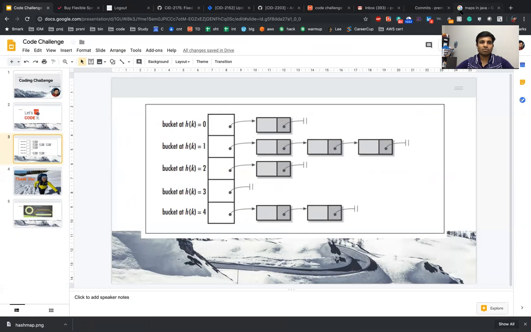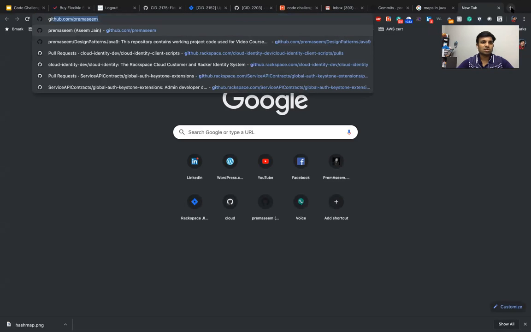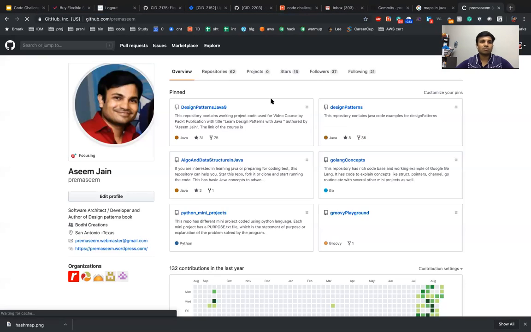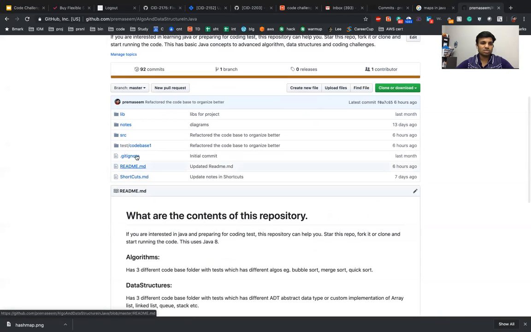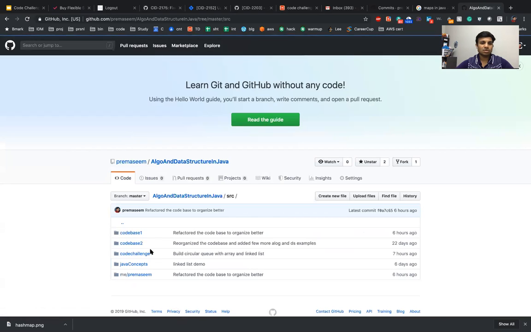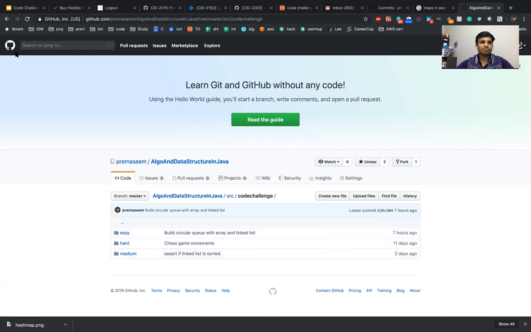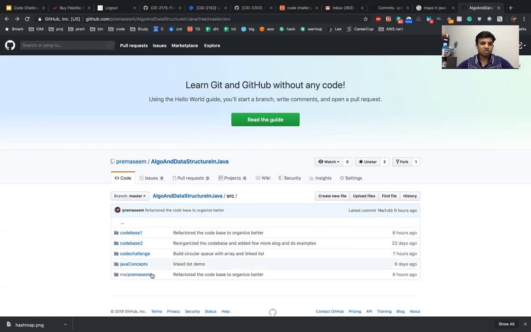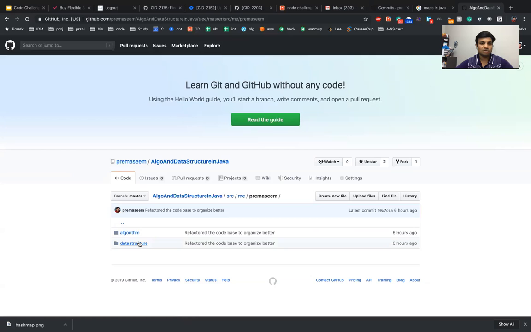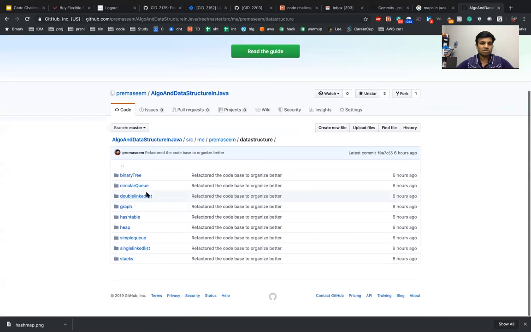If you go to my GitHub repository, this is the repository. If you go in the challenge section in the source, you would find all the code for this, and some of the data structures I have put in here, all these data structures.